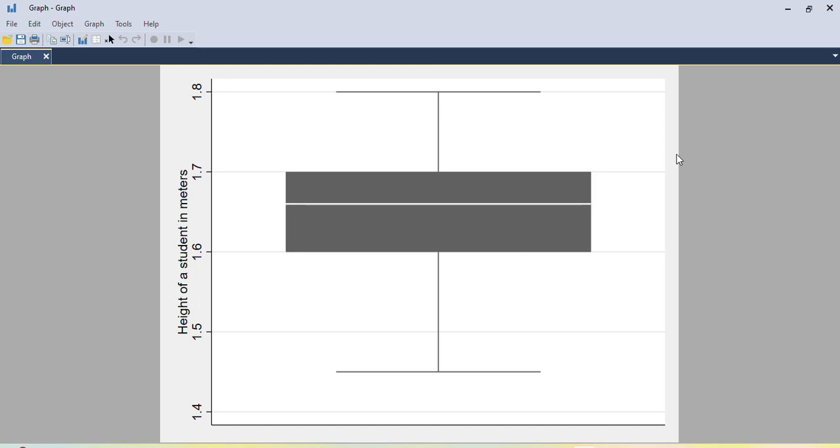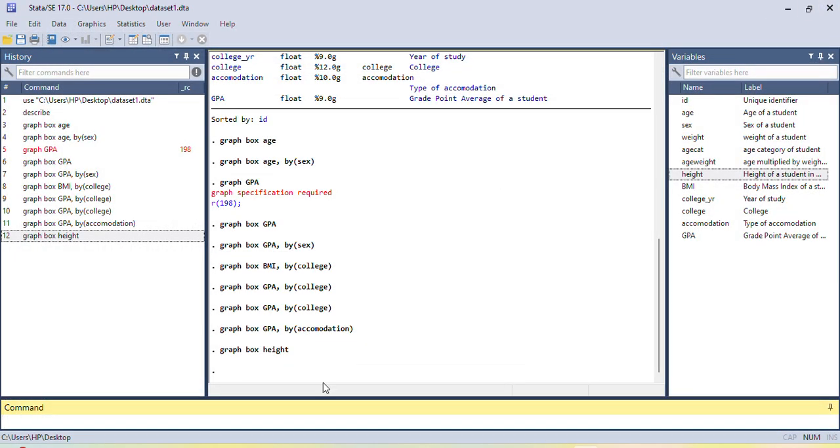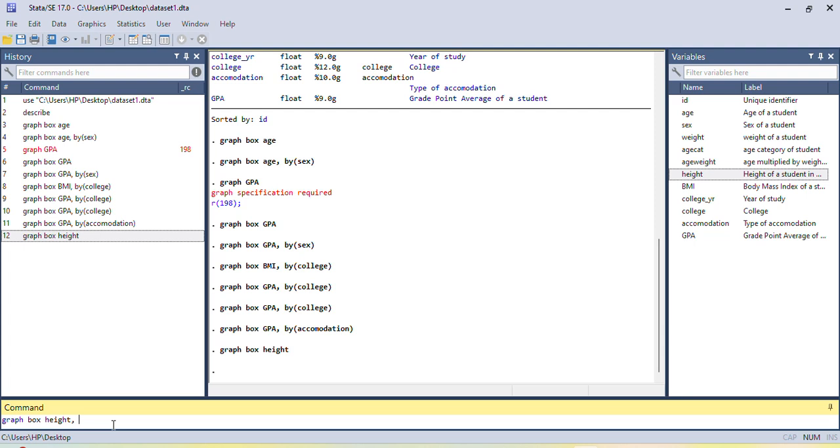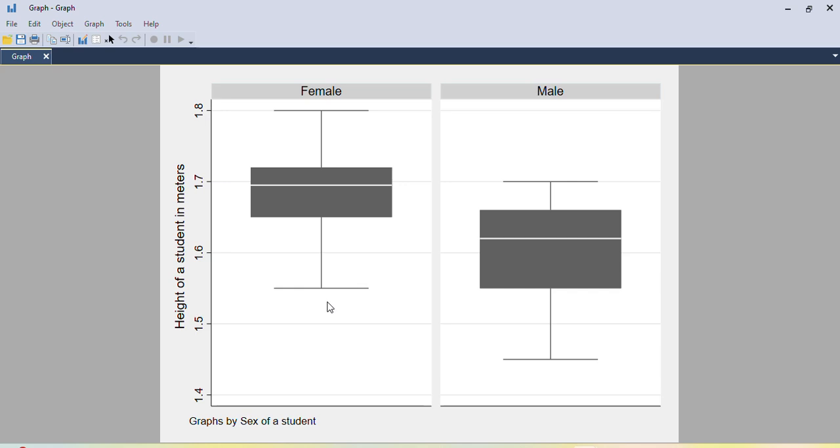Now we want to understand the height by sex. Let's produce by sex first. A box plot of female students shows that female students are taller than male students.